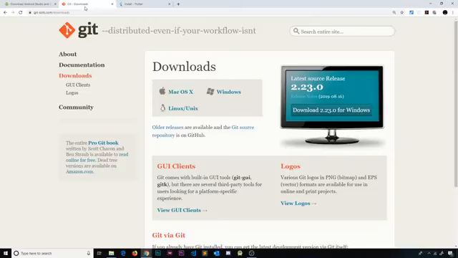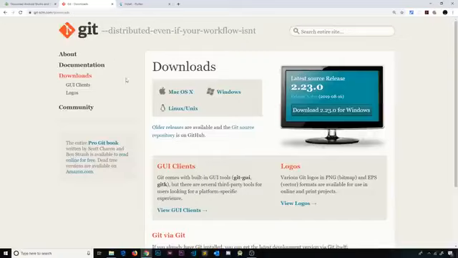Okay then, so next we need to install Git. Now, Git is a version control system, and we use it for tracking changes to our code. You do not necessarily need to know how to use Git for this course. It's always good to know, but it's not essential for this course. We just need it on our computer because Flutter depends on it, and we'll use it to install Flutter.